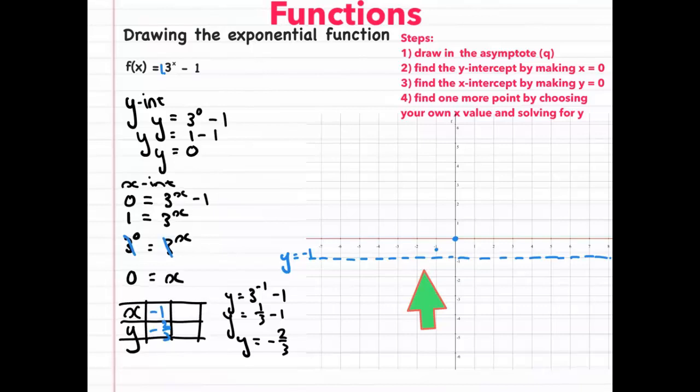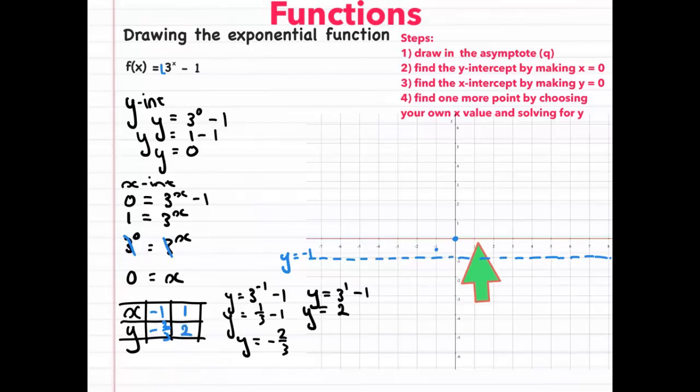There we go. Now we have to go and choose another value for x. Let's make x equal to 1. So to easily calculate it, it's y equals 3 to the power of 1, minus 1. Where did this come from? Well, it's the initial equation, right? So it's 3 to the power of x minus 1. I don't have to include that a because 1 times anything is that anything anyway. So 3 to the power of 1 minus 1 gives us y equals 2. Okay, so if x is 1, my y will be 2.